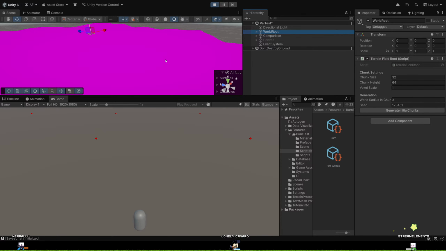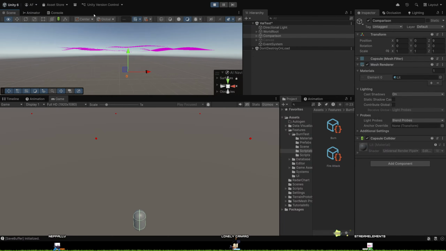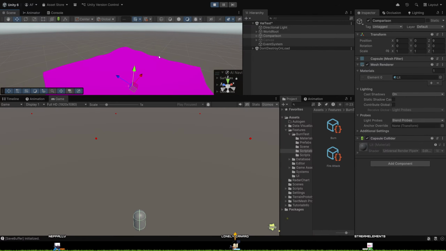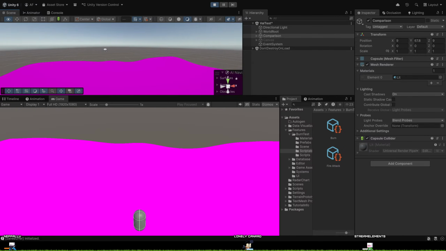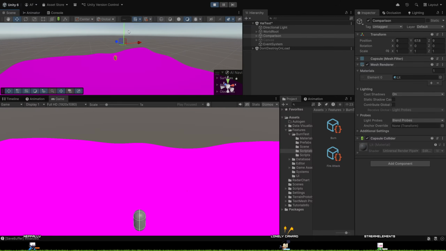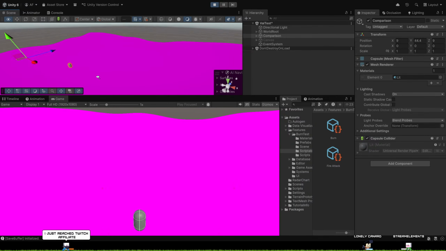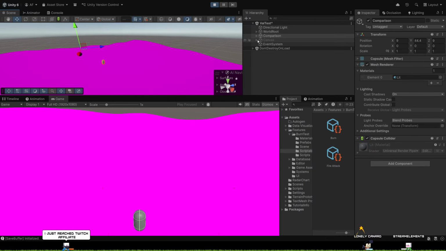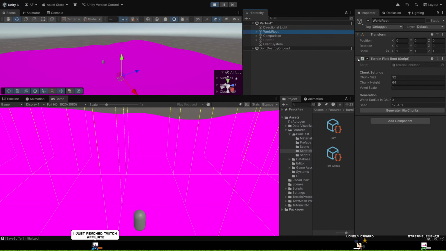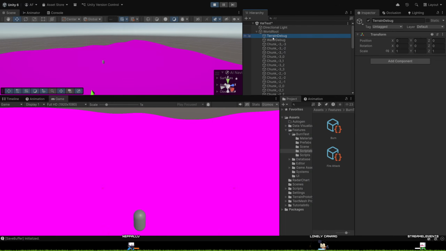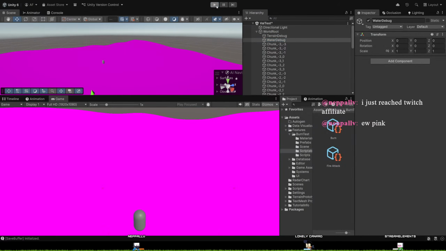Where the heck is... There we go. It's this color because we don't have a material on it. We'd need to apply material. But you can see that it did create terrain and whatnot. It's kind of rough to see. Let me close this and start it again.